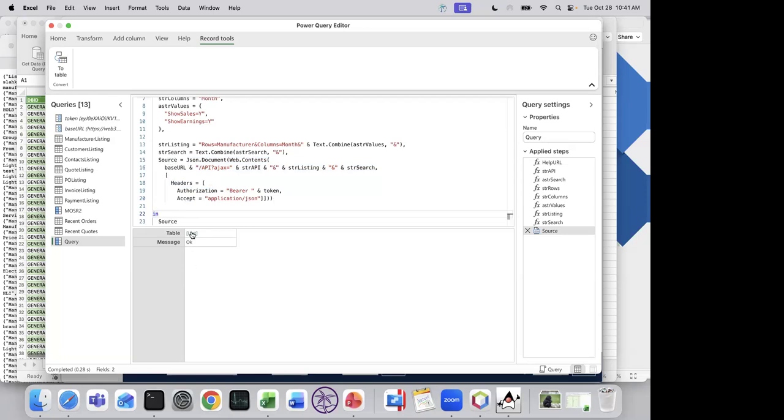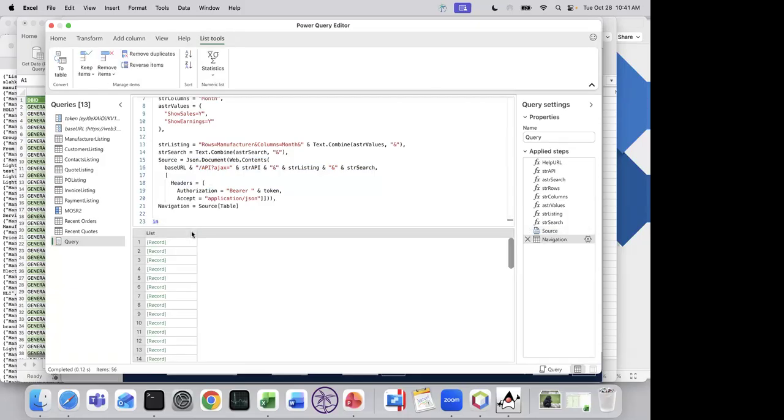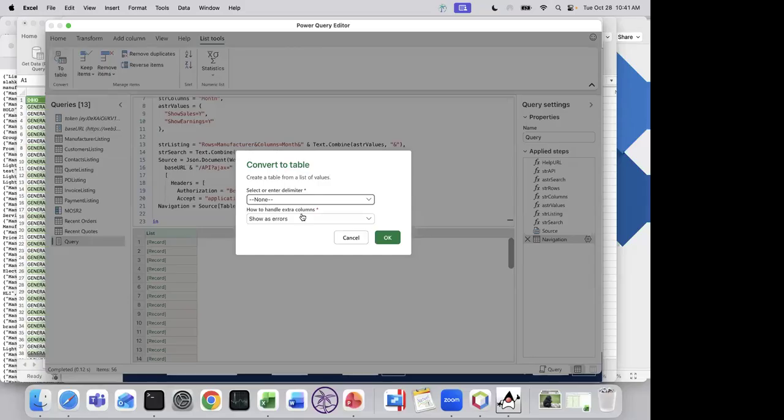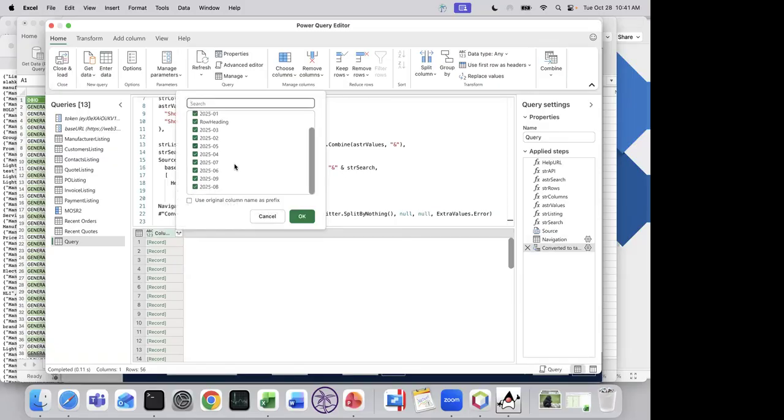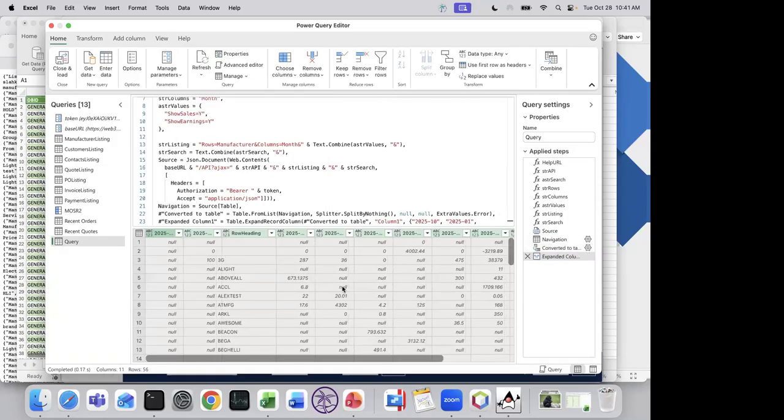So what I'll do is I'll click on the list, okay, and that instructed it to basically drill into that data. Then I'll click on the list itself, and I'm going to convert that into a table. I don't want to do any special handling on it. I just want to hit OK. And at this point, it has a little column detail here. So I'll click on that. And here's where I can select all the columns that I want to put in. And this is where things are kind of difficult in here, is you have to go through and identify what you'd like to see or not see on it. But I'll hit OK. And at this point, I've pulled in all my data.